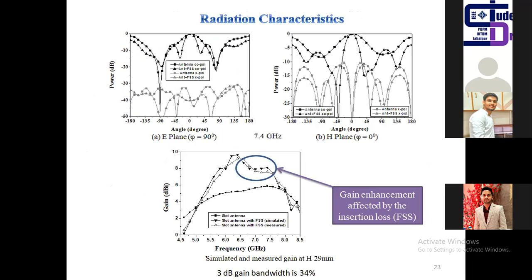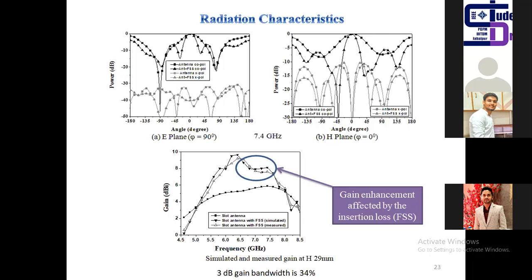But again, there is some disadvantage. That is, we are getting a very high cross-pole level. You know, cross-pole, if you place two same antennas with the receiver antenna 90-degree rotated with respect to the transmitting antenna, suppose dipole, then we have a cross-polarization. The cross-polarization, you can see here, is significant in the H-plane or magnetic plane. That also is happening due to the FSS. So if you place the FSS, you get some advantage, and some disadvantage also comes.